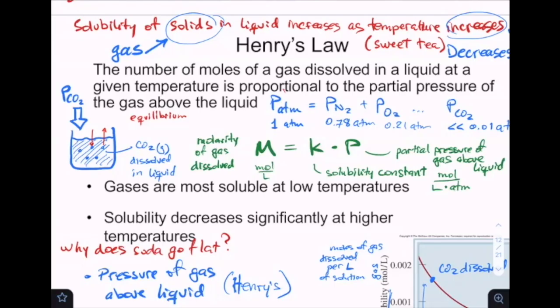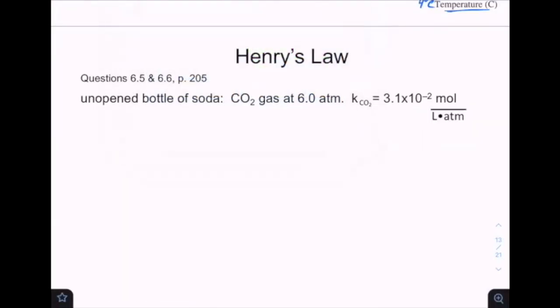So mathematically speaking, all you need to know is what the solubility constant is and what the partial pressure is, and you'll be able to tell how many moles of gas you can get dissolved into the liquid. Again, that's removing the temperature aspect of it. We're not going to do any calculations with the temperature aspect of it. So let's take our unopened bottle of soda. Here it is. It's packaged under a pressure of about 6 atmospheres, partial pressure of carbon dioxide, which is pretty high. That's why when we open it up, the first thing we're going to hear is, psh. Of course, I don't want to do that now because then it's going to start to go flat. And we're going to understand why that is in a moment. But let me just diagram this for you.